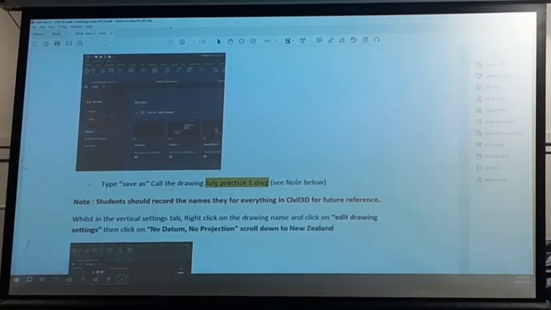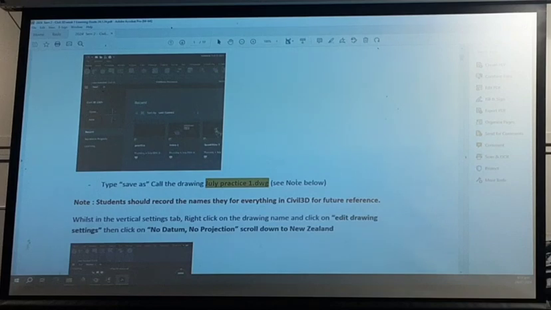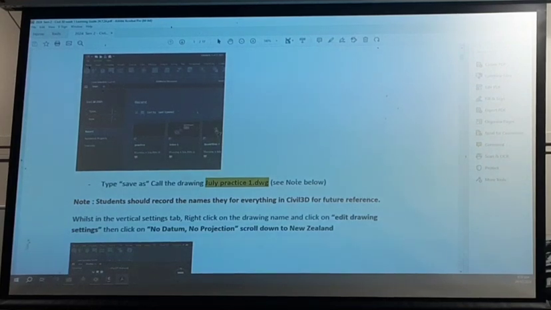I've picked on calling my file July Practice 1, my Civil 3D file. You can call it your name first if you want, you can call it whatever you want. I suggest you keep the name Practice in there so you don't mix it up with your assignment, because that could be rather lethal further down the line.